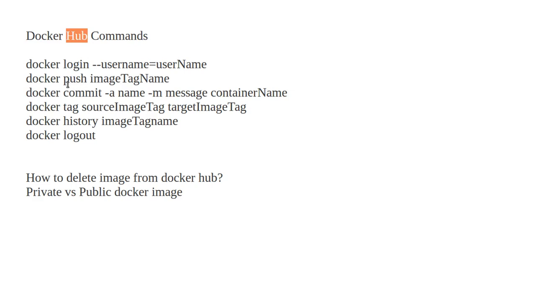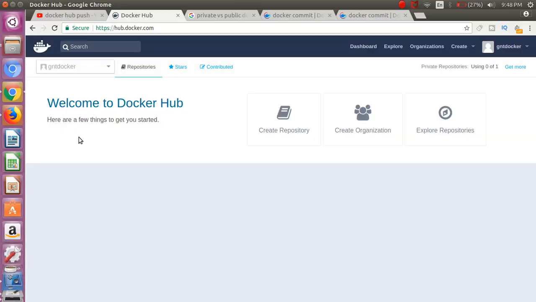So I have the account. I have opened this site, which is Docker Hub, and I'm already logged in with my credentials. As you can see, my account is totally blank. It does not have any Docker image.